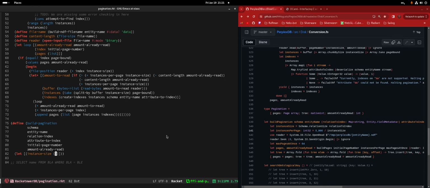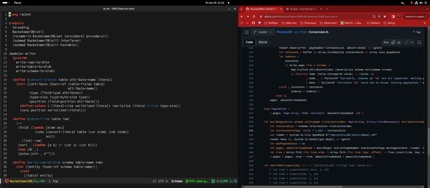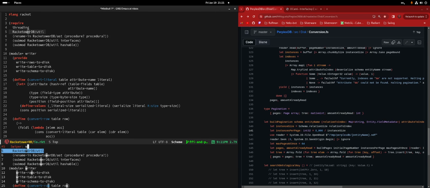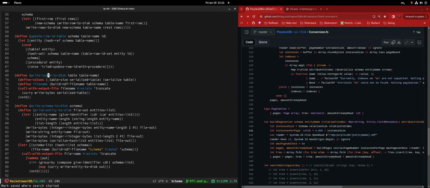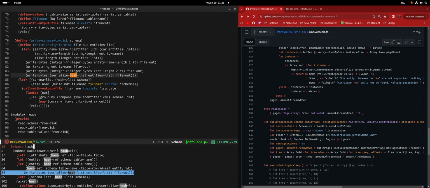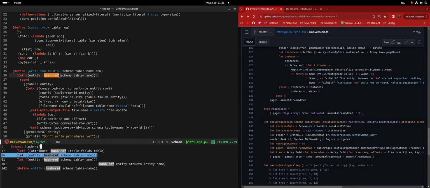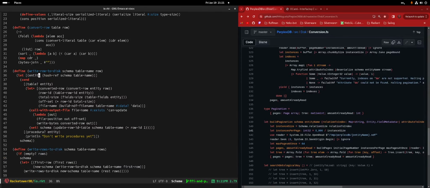So this is the entirety of it. I actually have no recollection of how we do that, so let me go to IO. Is there a write table? Yes. So how do we do that? That's not really what I want. I want something like a hash ref. Oh, so this is how you do it. So let me copy paste.